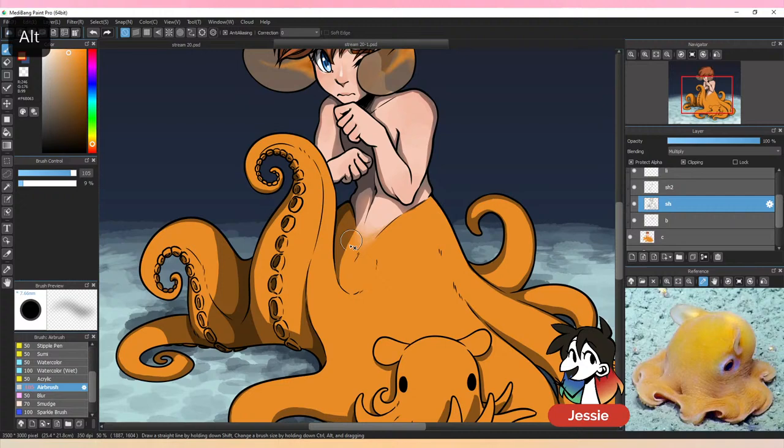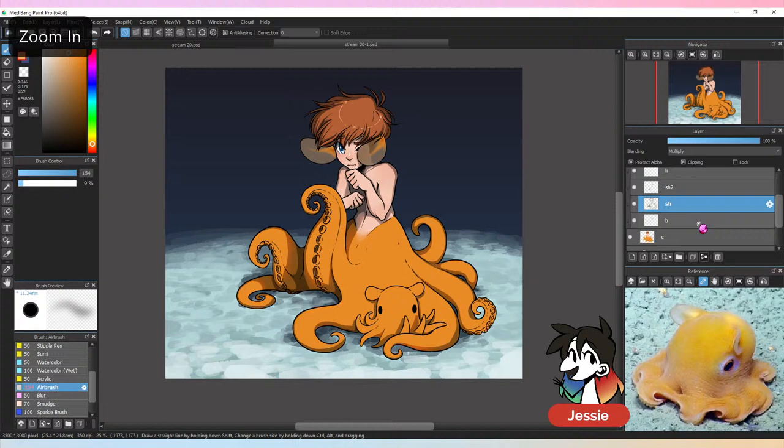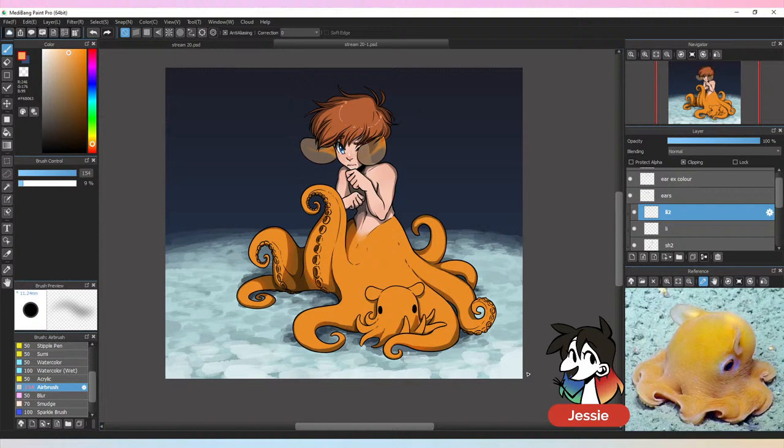Just adding a little bit of color to the edges of the shadows. Makes it feel a little bit more lifelike. Considering how it's getting its light, this isn't really realistic. Generally this much subsurface would not be happening, but it kind of makes it look a little bit cuter, I guess. It's actually a little bit more realistic if I left it more gray toned, because of how this flashlight is hitting this character, right? So it would make more sense if there wasn't any light at all. But yeah.